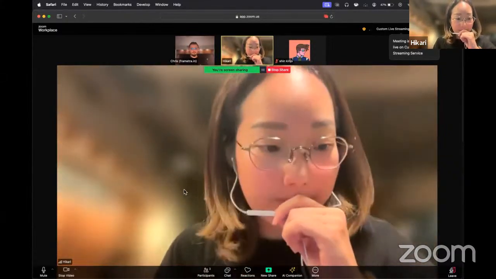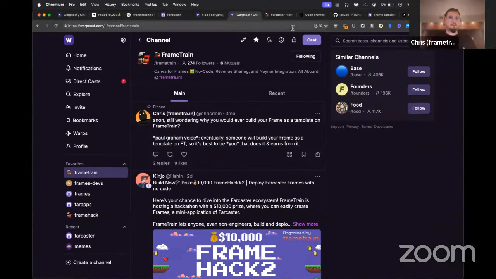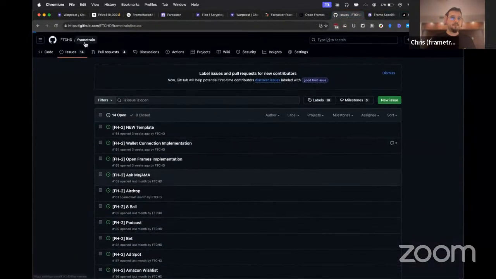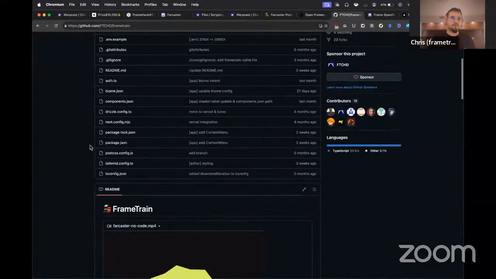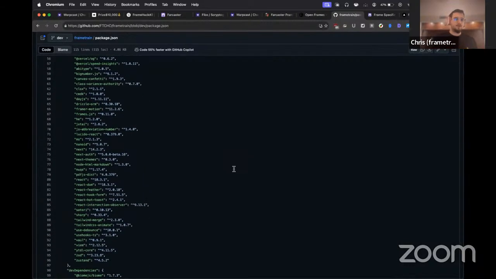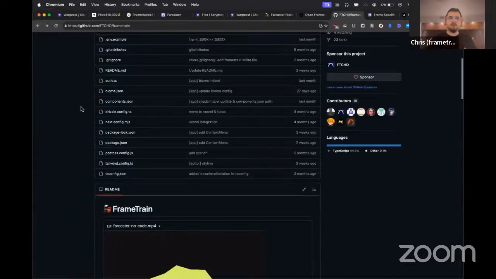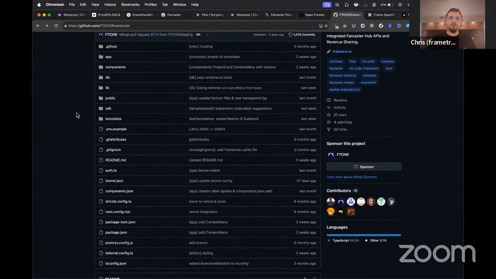Right. Whenever you want to add a new package or a new API, the first place you should look at is the package.json and see what is already here. In this case, AirStack is not a package here, but it's already integrated into the repository.